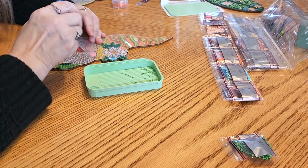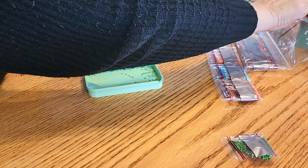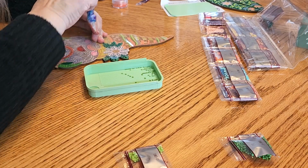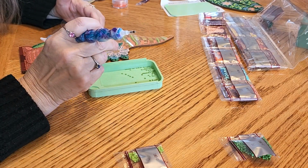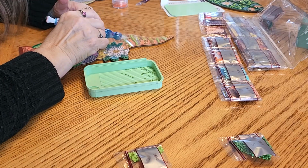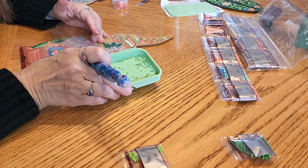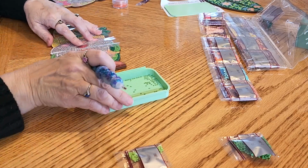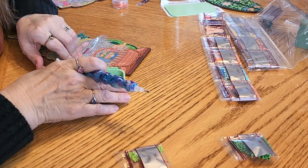So, yeah, there's more S's right there. We got to get the S's back out. Oh, I'll get them out now so I won't forget. There's a few on this guy. I don't think I saw any the first time because there's not that many. Oh, no, I did them up here on the hat. You were with me when I did that. Yeah, I forgot.